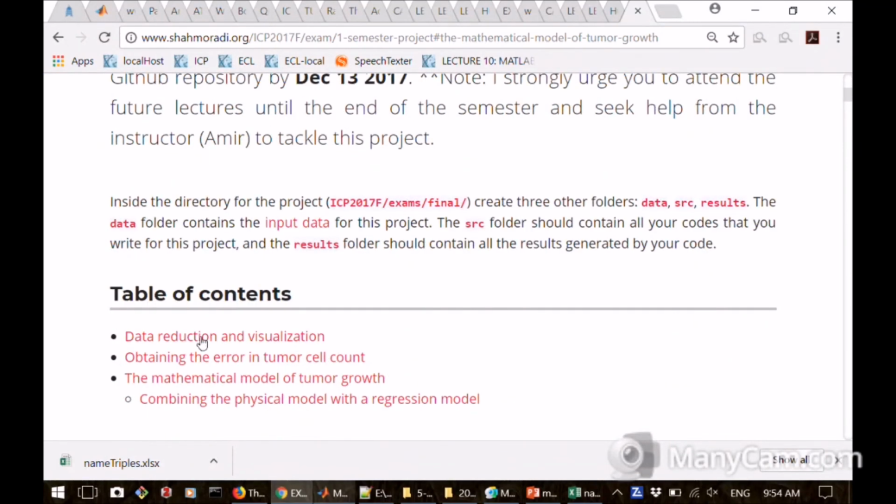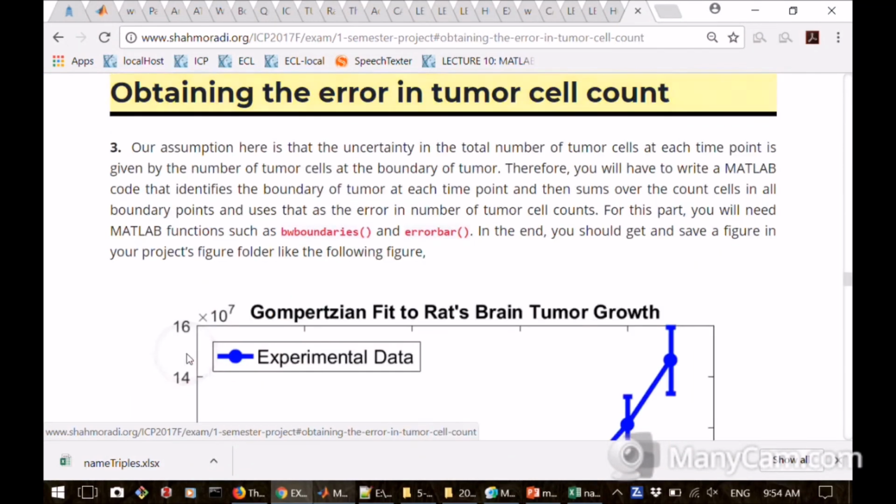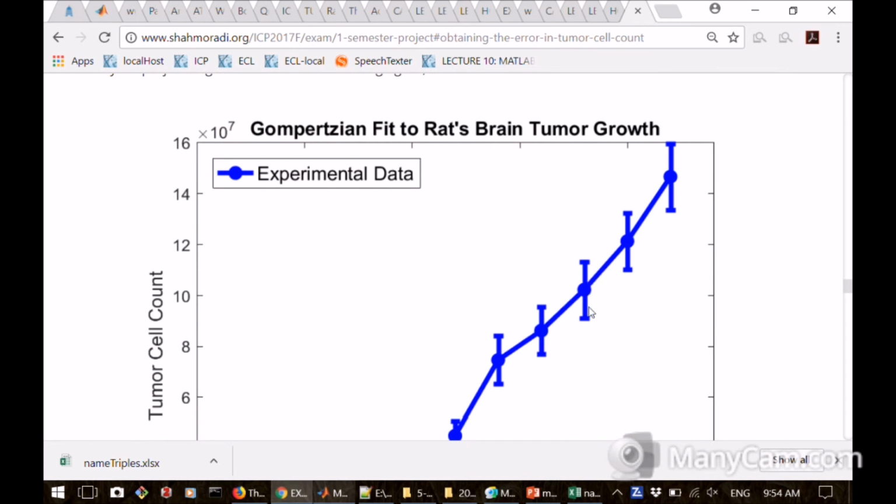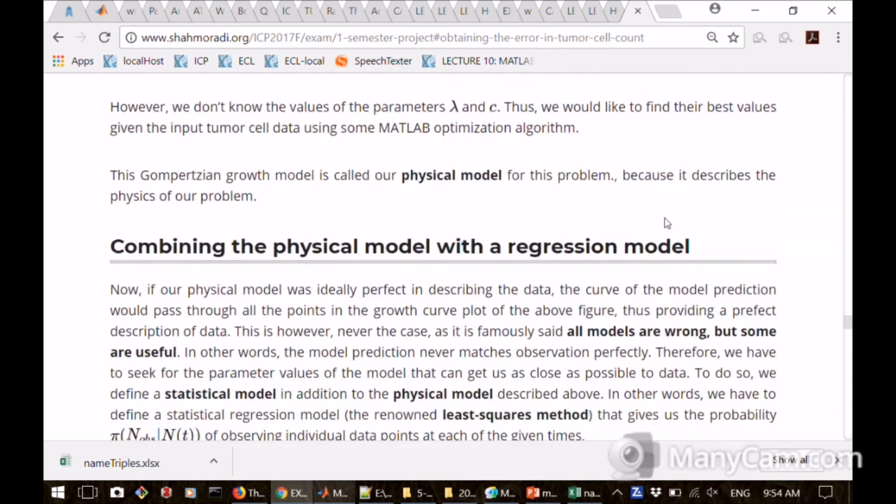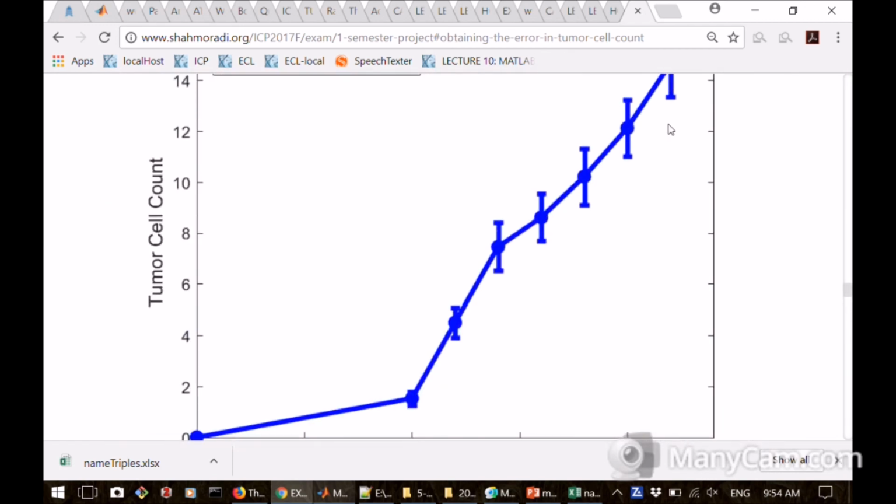But then there's a third part, which is to get the errors in the tumor cell count, these error bars here. And for this part, you don't need to do it yourself, because this is the job of the third person in your group, which you don't have, and it's not needed for the other part. So the work is highly modularized. So you could plot things that you have here, completely independent of Seth's work, for example. You just choose yourself who wants to do what, and then the grading of the work works like this.